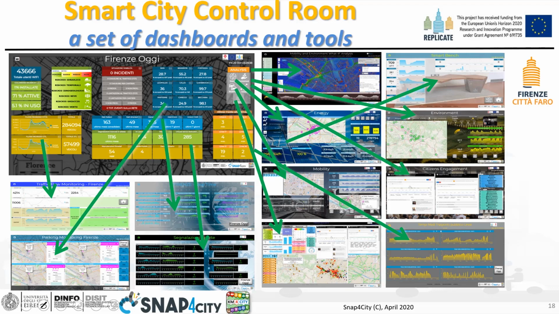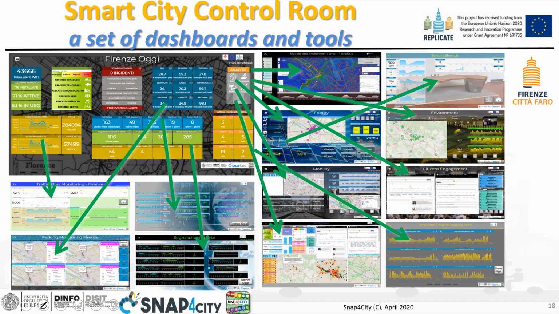The dashboard for the control room in Florence has been developed in collaboration with Replicate, a project of the European Commission that is one of the flagship projects in Europe. The dashboard, as depicted in this picture, is connected, as I told you, to several other views and dashboards, so you can pass from one to another just by clicking on the dashboard.